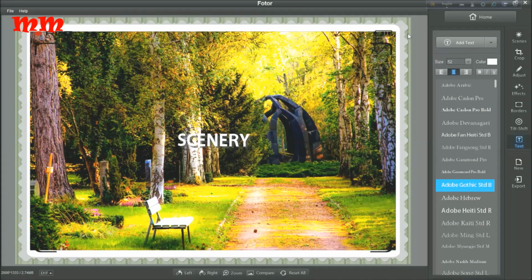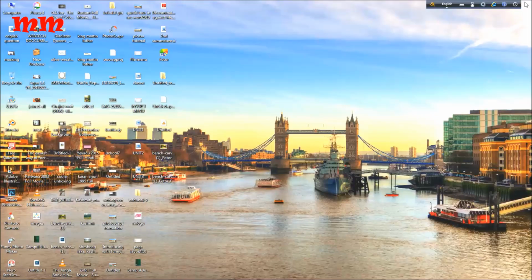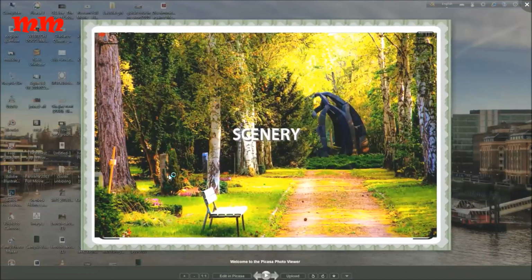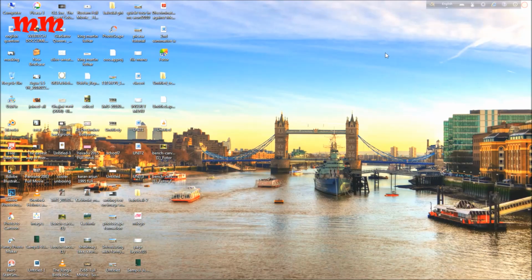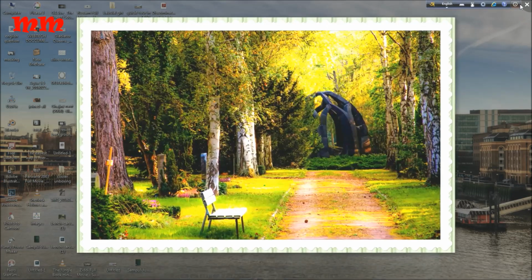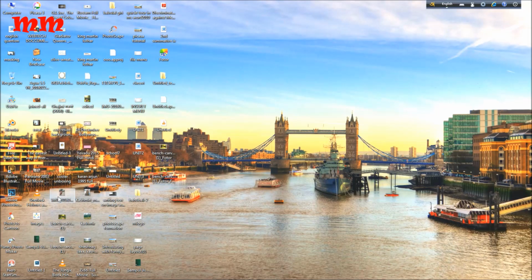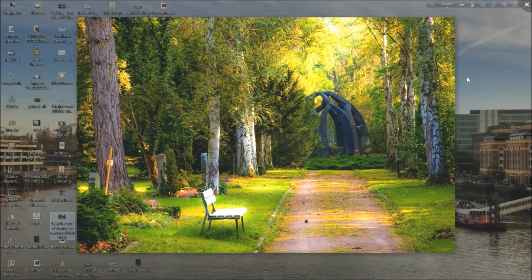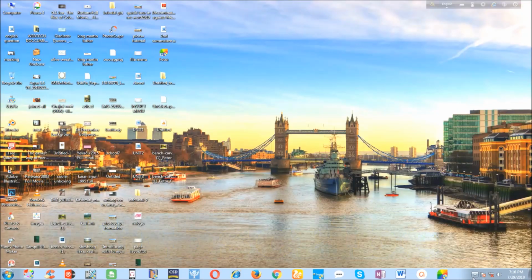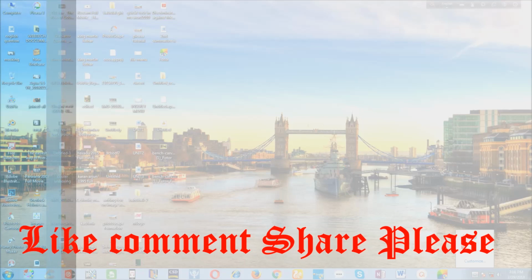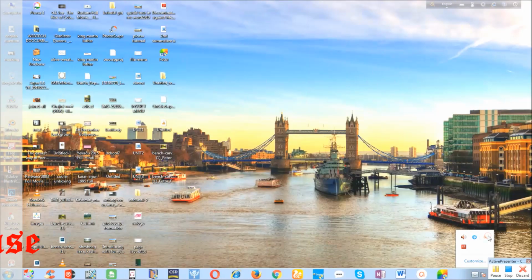The image is saving. Now I am going to close the photo window. Yes. See, I am opening the file. See, it is here. Another, the scenery. Here it is. It is the latest text image, and it is the previous resized one, and it is the main image. See the main images here. So friends, I am going to close all of them and now I am closing it. Bye bye.